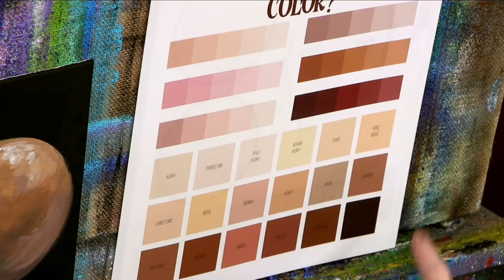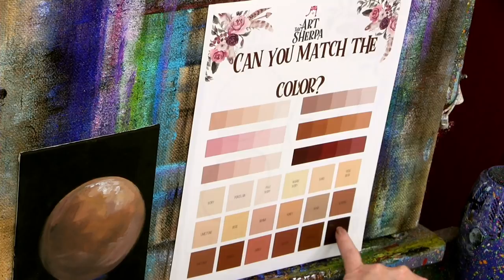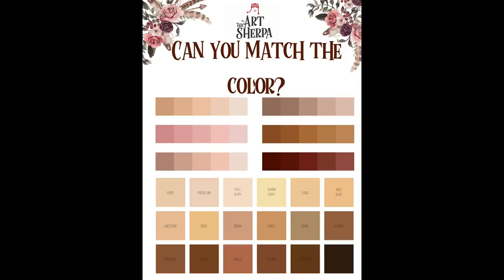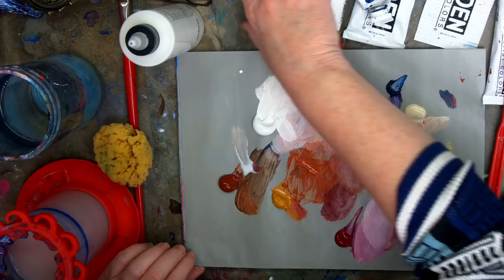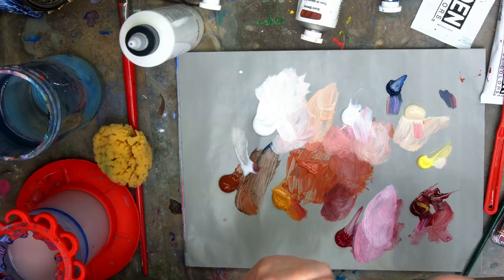Okay, so next, we have all these different kinds of colors. And how do you mix these? How do you get there? What's happening for these different skin tones? Can you get them light enough? Can you get them dark enough? How could you get to espresso? I've got some burnt umber, so I'll throw that in the mix if I can find it, because I know I brought it out. Oh, there it is. I got some really dark skin tone.